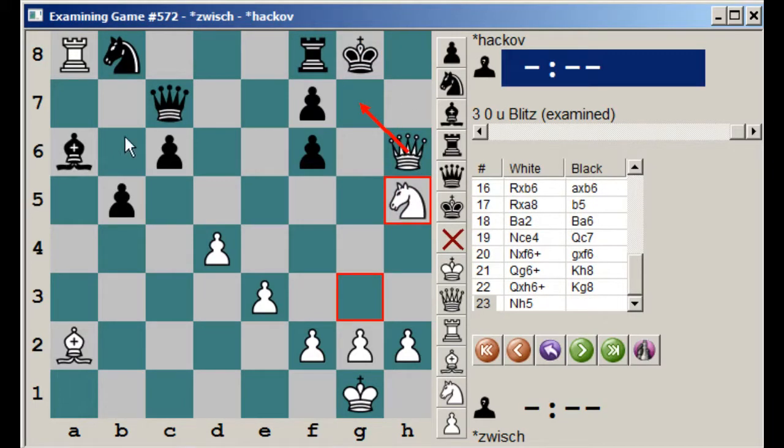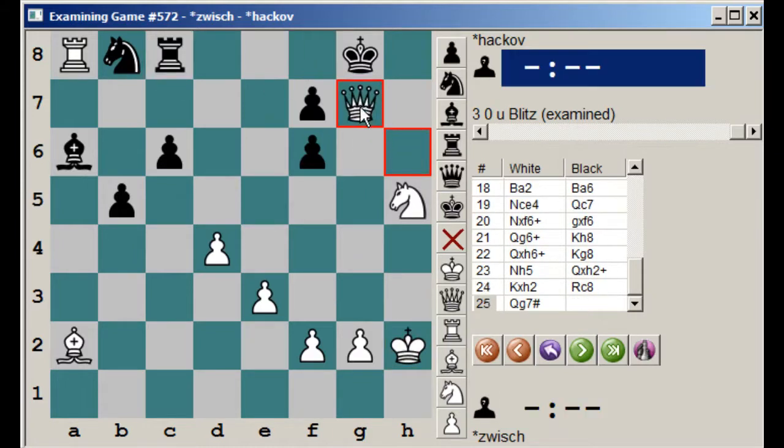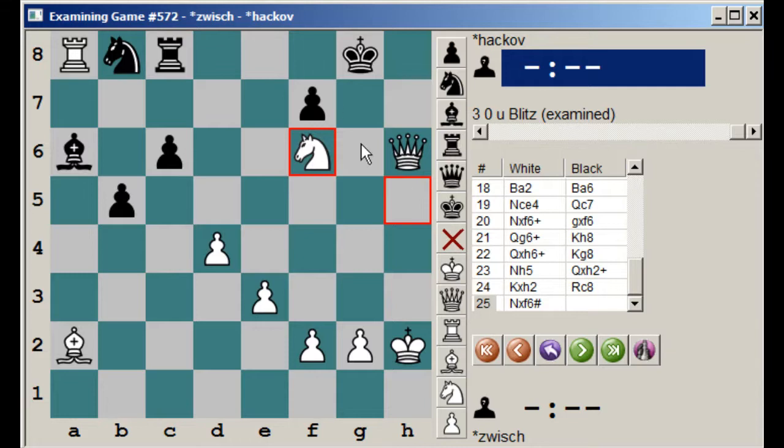In one move. You can stave it off for a move, but still mate. Checkmate. So yeah, Zwish kind of played a little opening inaccuracy, but Hakov didn't really take advantage of it. And then Zwish just got a better position, and then Hakov blundered.